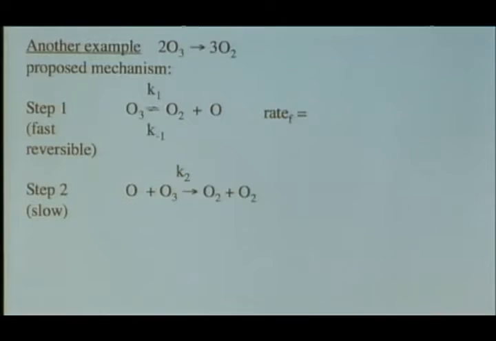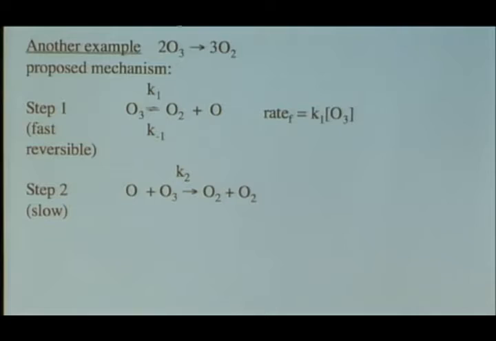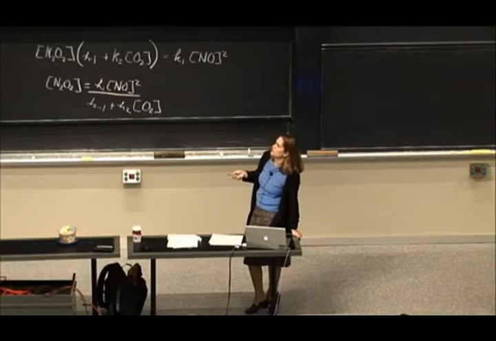All right, so let's first think about the rates of the individual steps. So the rate of the forward reaction here is going to be what? Just yell it out. Yep. K1 times the concentration of O3. What about for the reverse step? Yeah, it's like clear and then it gets mumbly. K minus 1 times the concentration of O2 times this concentration of O, which is an intermediate.